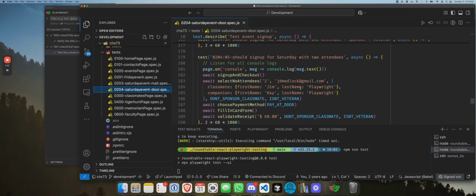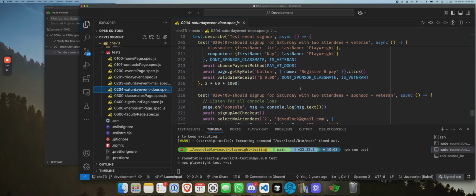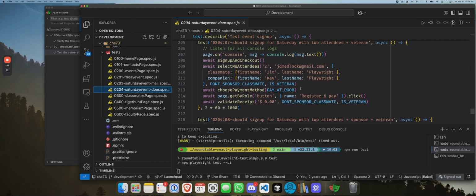So you can see this single test had 231 lines in it. One of the reasons is that the amount you would have to pay depends on: did you sponsor another classmate? In other words, did I say that I'm going to pay for Andres attending? Or if I'm a veteran, if I served in the military, my admission was free.